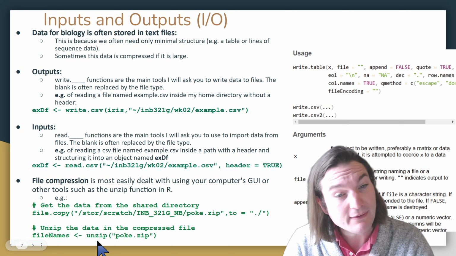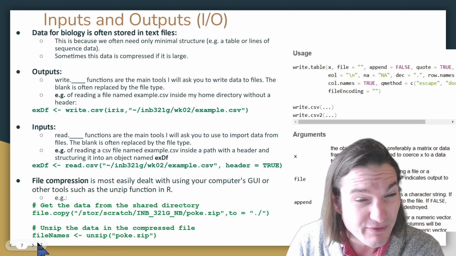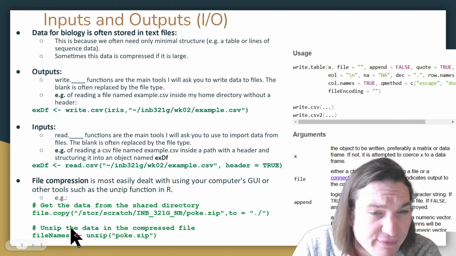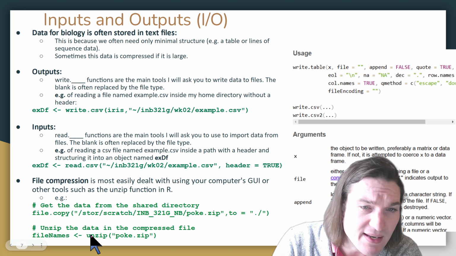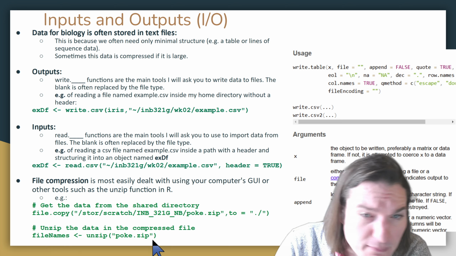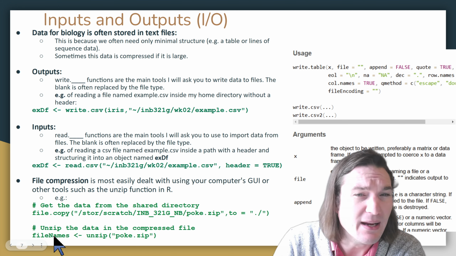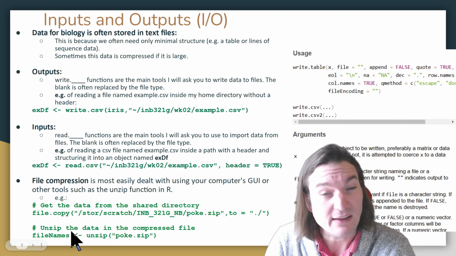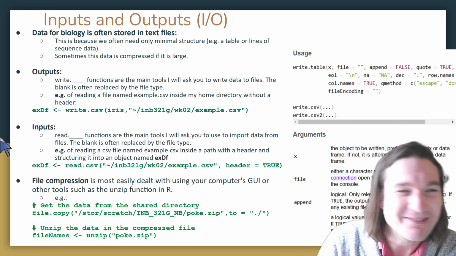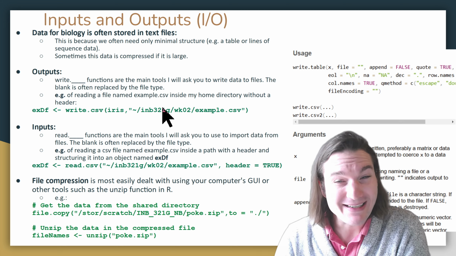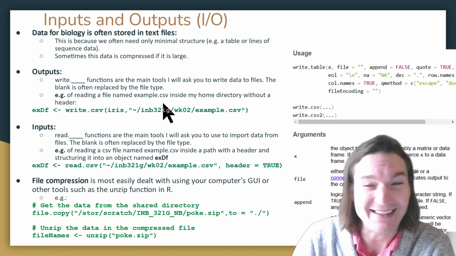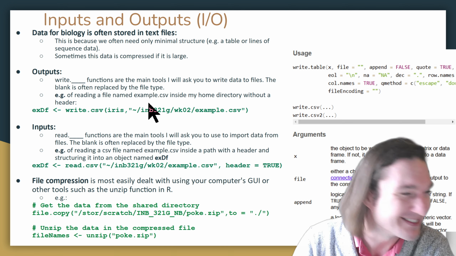Now, for the record, this code doesn't load the data. In fact, you'll see my object name is just file names because it's not the data inside of pokey.zip. It's the file names that were inside, which I believe was pokemon.csv. This is a bunch of Pokemon data. You might be noticing a trend. Actually, Pokemon data makes a great biology data set, as we will learn.